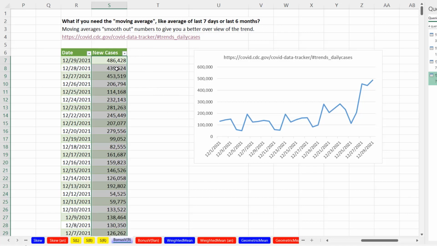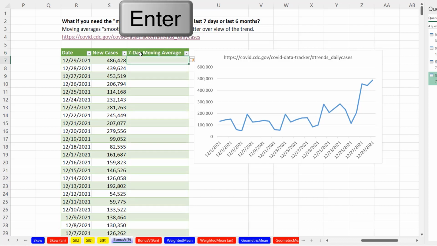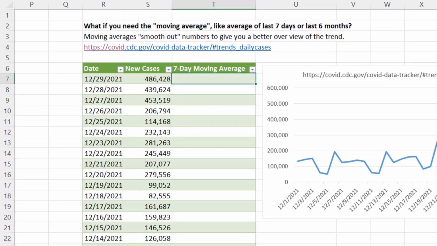Now we need to add a new field to this Excel table. So to the right of the last column, we type a field name, and I'll call it 7-day moving average. Now this is an Excel table, so when we type a field name and hit Enter, instantly a new field is incorporated into the Excel table object. Now we can create our moving average formula using the average function. And in number 1, we're going to create a relative cell reference, a range.